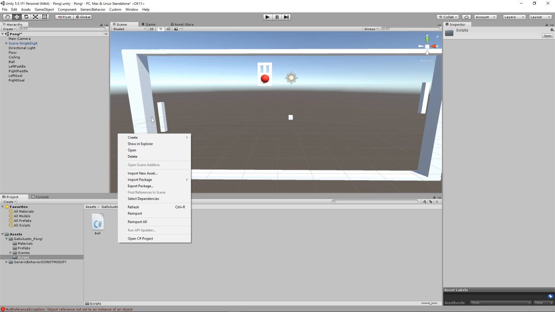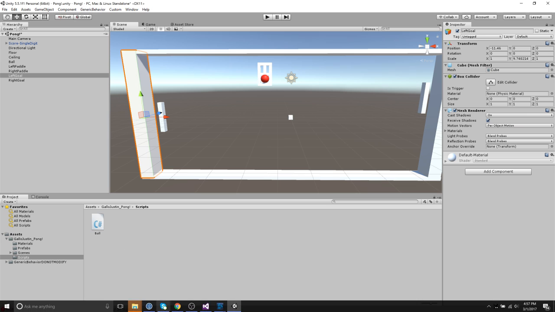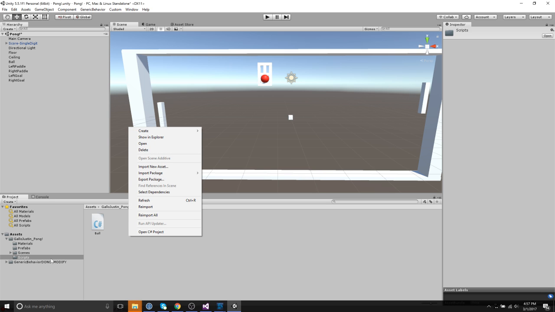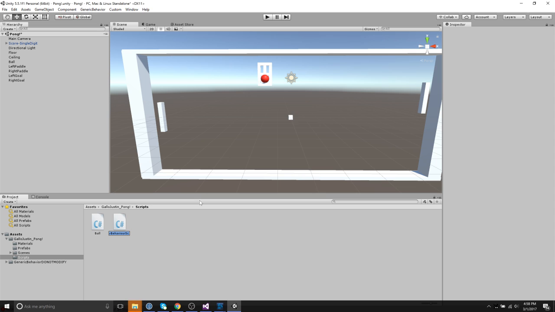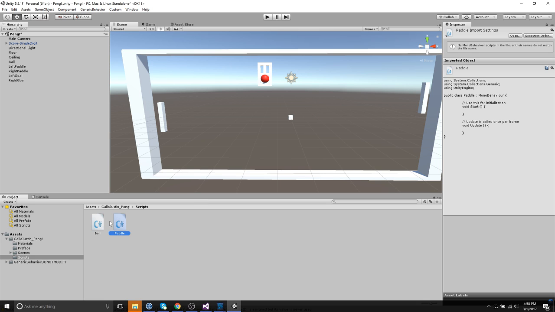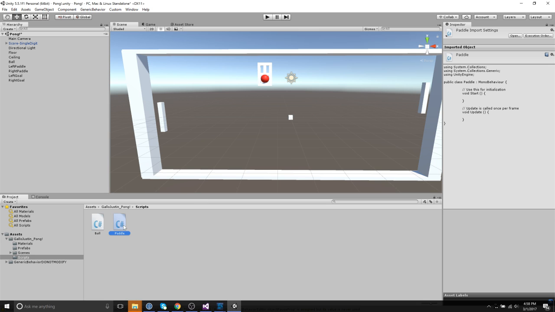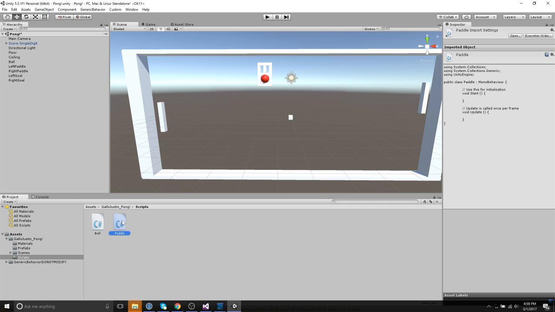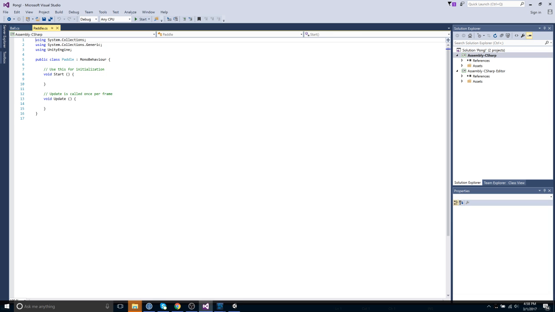So I don't want to show an explorer. I want to create a new script on this. In my script folder, create C# script, and I'm going to call this paddle. And so I just need to get that same functionality. I need to check for input and then set its velocity when I want to do that. I'll open this up, reload in here. Here's my paddle script. It looked exactly the same as the other one when I started it because there's no code in it. It's just a class that was made called paddle.